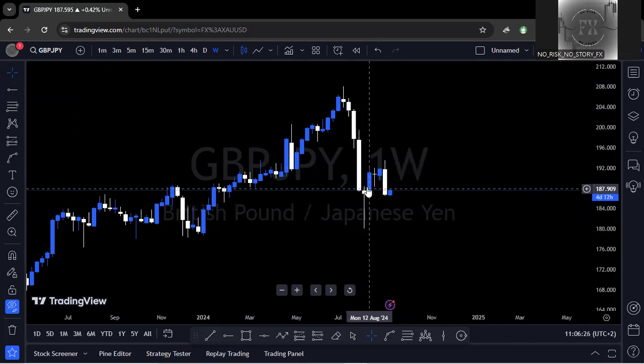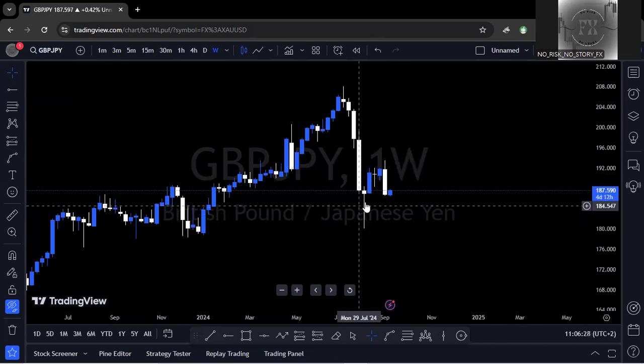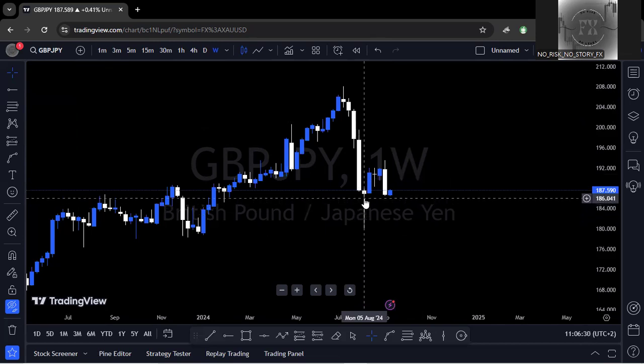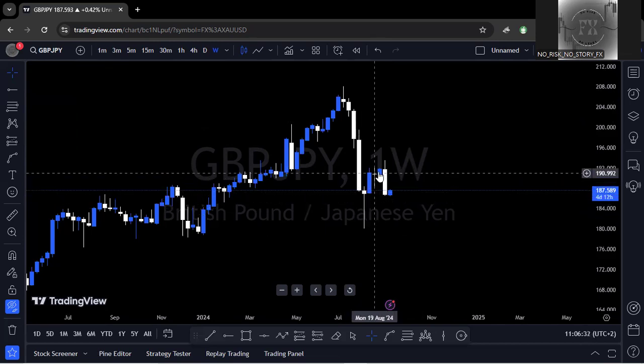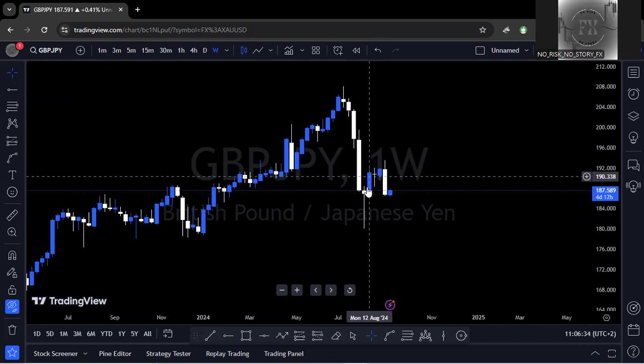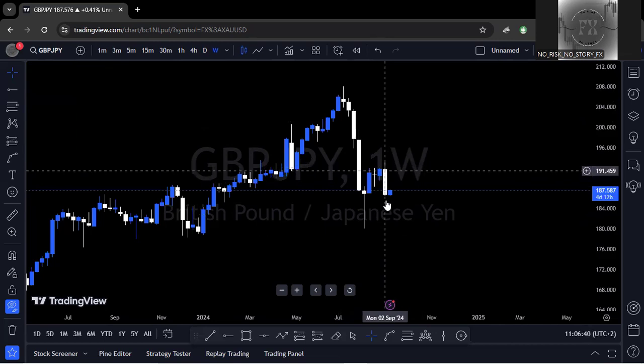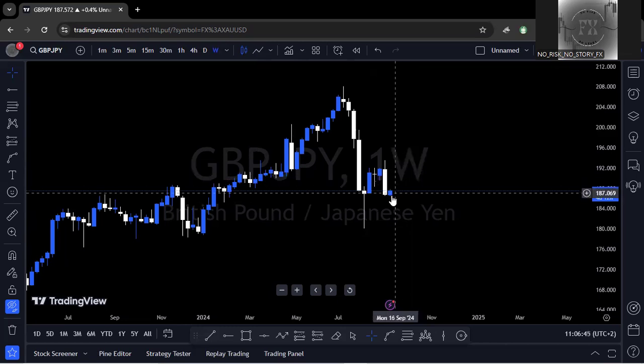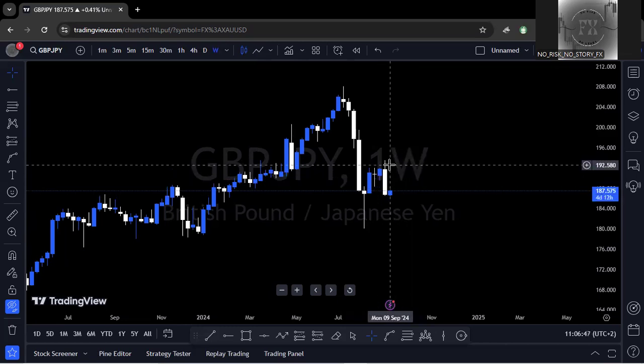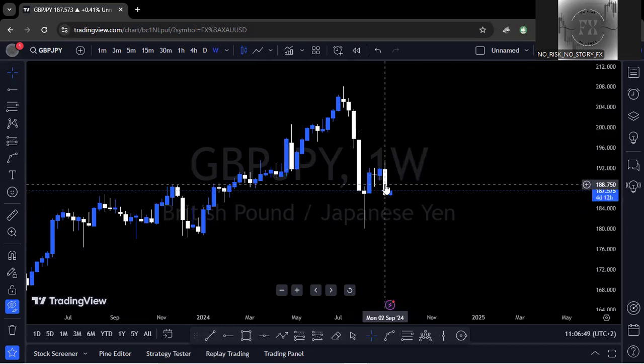Imagine the buyers worked, let me say, 1, 2, 3 weeks. Three weeks of work was taken down by just 1 week of strong sellers. So imagine, just 3 weeks of work was taken down by just 1 week. So as you can see here, the sellers are stronger than the buyers.